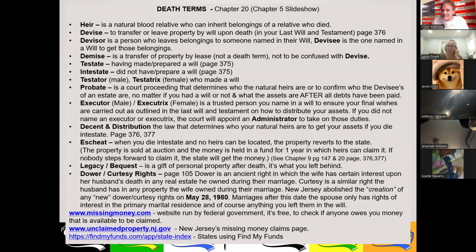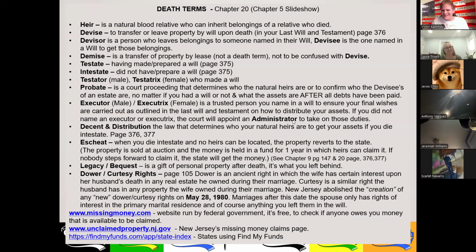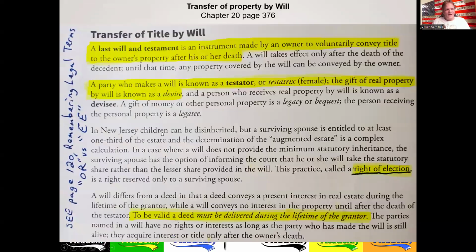Look at that, missing money. Let him know. Yeah, why not? Hey, maybe you'll get enough to go on vacation or something, right? Or pay off some bills that are in need of being paid or what have you. Hey, maybe they got a vacation property somewhere that you were unaware of. That would be nice. Right? All right. So that's that. Moving on.